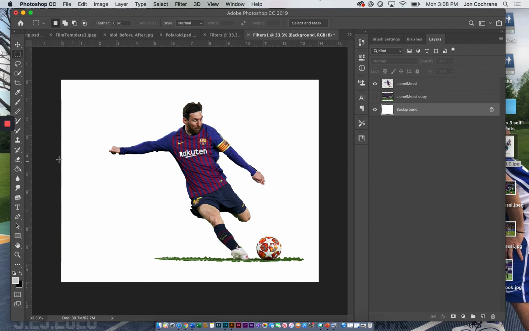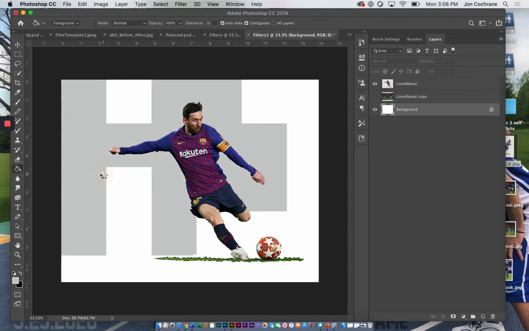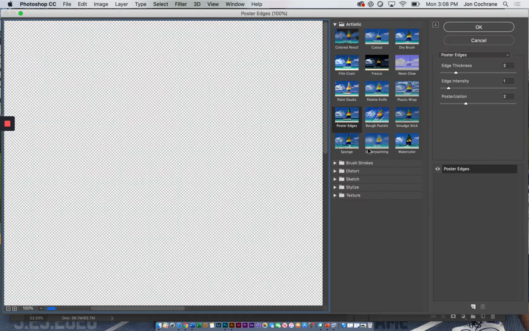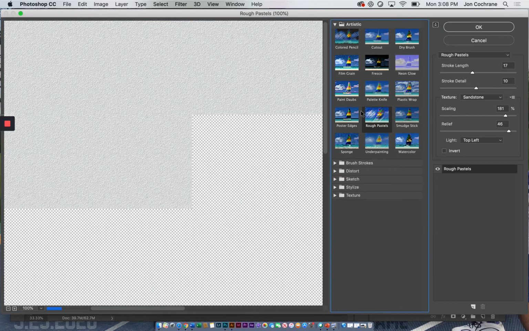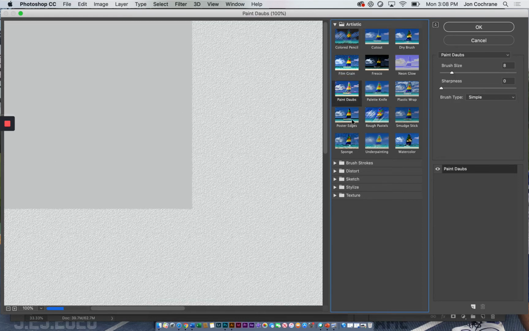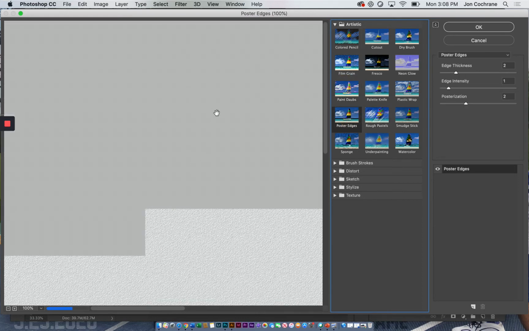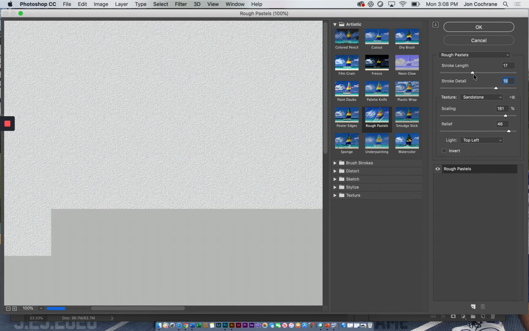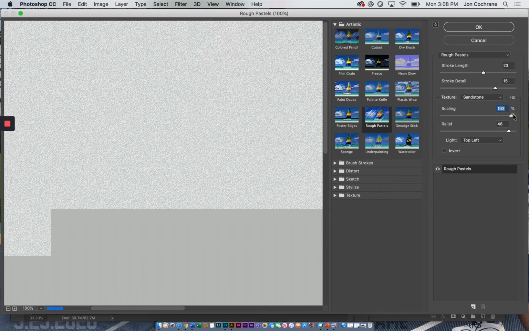and it's up to you what you make it, but I'm going to paint bucket this so it's a little bit darker. Then I'm going to start adding a couple of filters to this. So I'm going to go to the filter gallery, and I think what I want to do with this one is a rough pastel. You can try a bunch of these, but as I go through this, nothing really adds texture to it like this one. And then I can add some details in here if I want to.